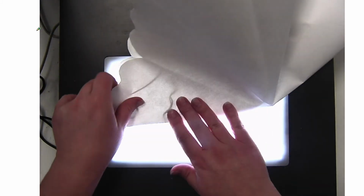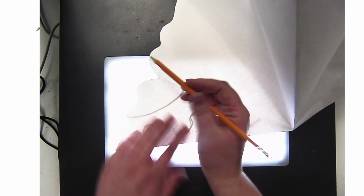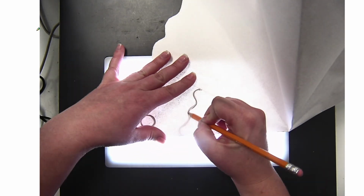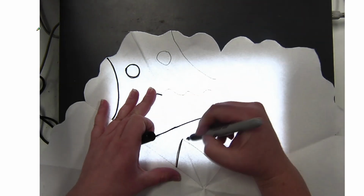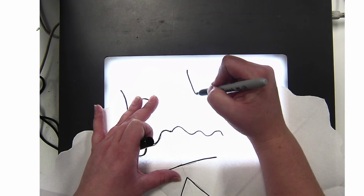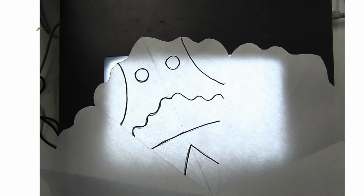And fold it back the other way. So with a pencil, I'm going to just trace over where I see the lines. Okay, and now I can see it has basically the mirror image of this on this side, and I can always later make it continue. So you don't have to follow your pencil marks exactly. You should just make it look like a symmetrical pattern that goes all the way around, right? So you'll just keep doing that with each section.